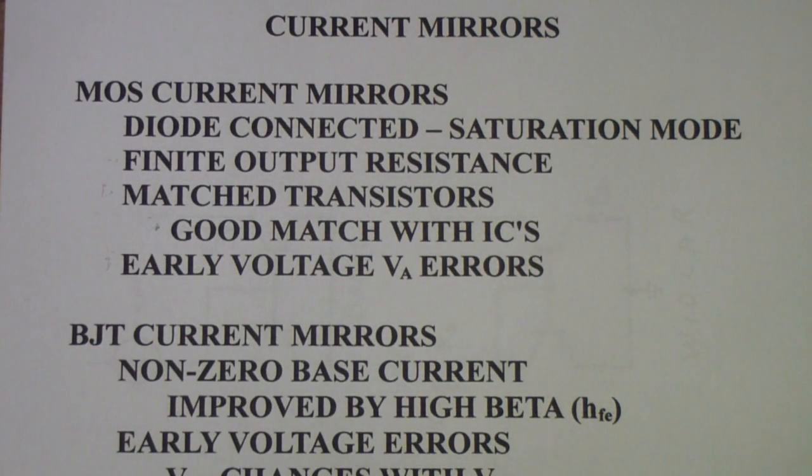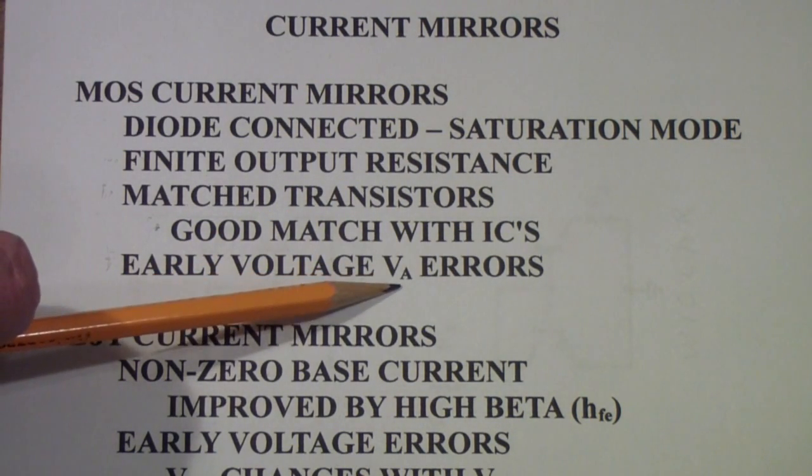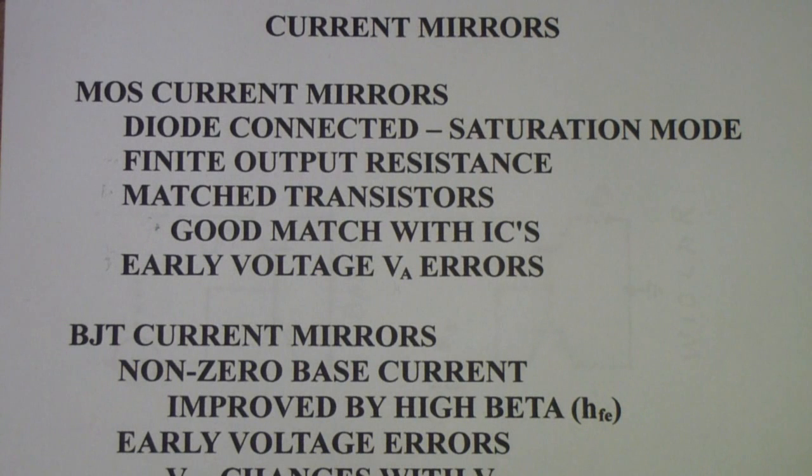What happens is, when the collector-to-emitter voltage, or in the case of a MOS device the drain-to-source voltage, changes, the device characteristics do move around a little bit with changes in voltage across it. And that is often called the VA error. This is a figure that is almost never shown on the schematics or the data sheets for transistors.